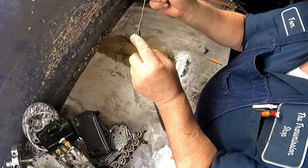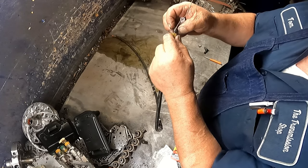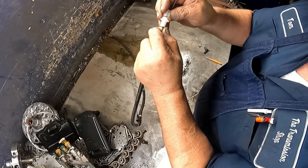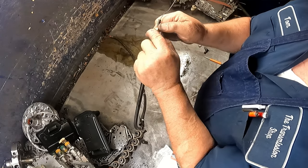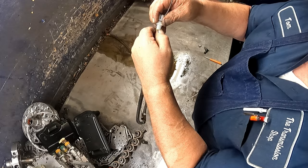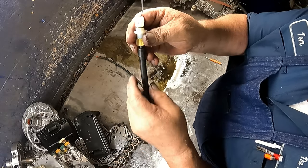So what you do is you take your nut and you put it on there. Take your rubber piece and you slide it on your cable. Then you take your plastic end, push it all the way up. It's quite a ways down. You want to make damn sure that you are bottomed out. You want it all the way down. Then you just take two wrenches and you tighten this down, and that is all there is to it. And then you just pop it into the case.